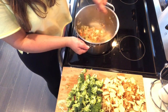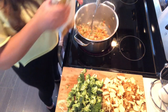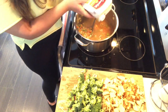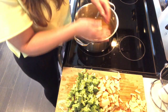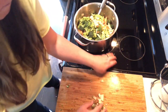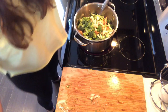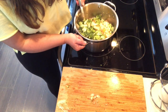Okay, give it a stir again just to help incorporate more of the flour and the vegetables. Now we're going to dump in the rest of that one container. Before our pot gets too full of liquids, we're going to add in our potatoes and our broccoli. All right, that's good enough. I'm going to give it a bit of a stir and then add in the other container of chicken broth.